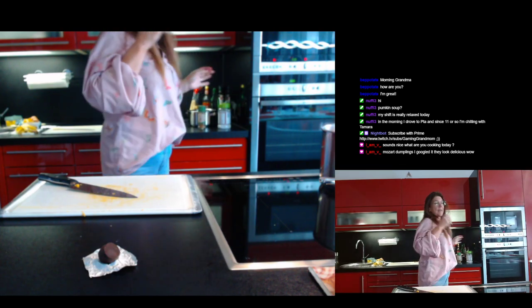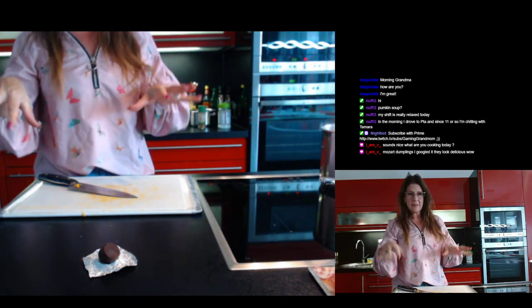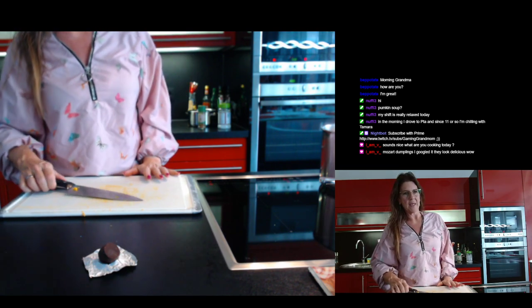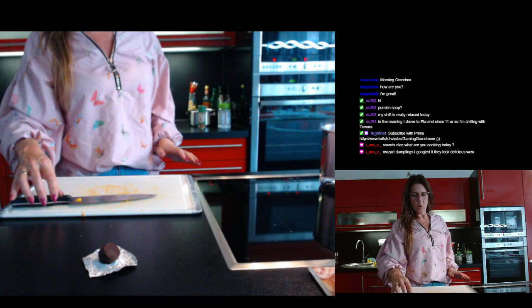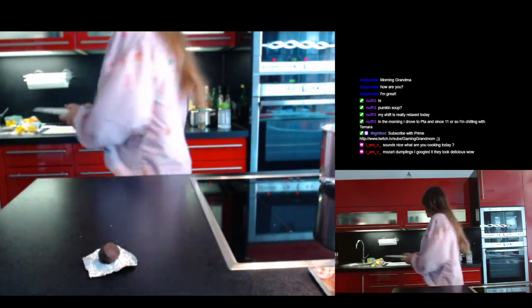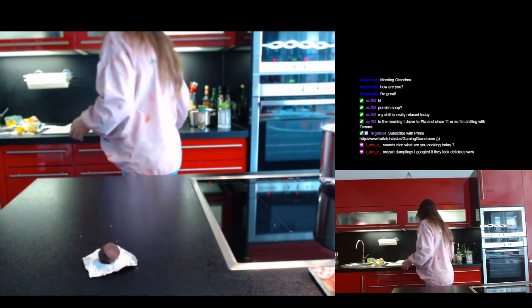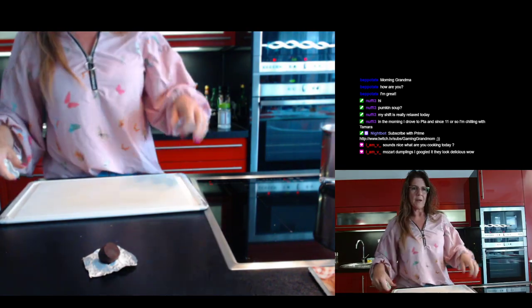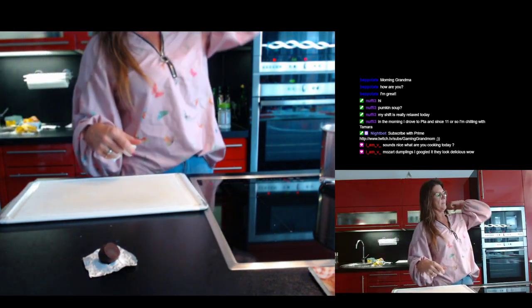I will make only one dumpling now because I want to do it fresh for my husband when he comes home. So I only make one dumpling to show you, and the other ones I will make fresh when my husband comes home.